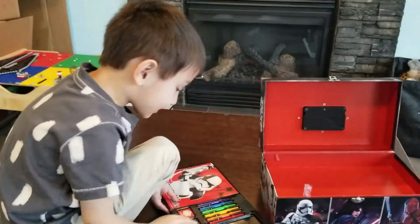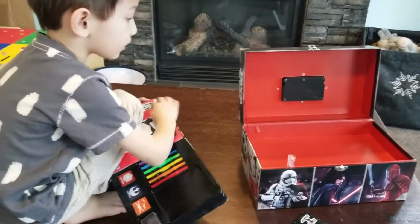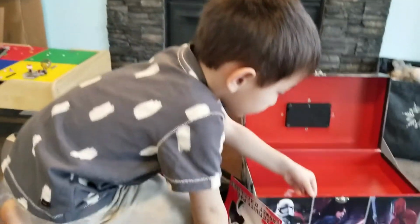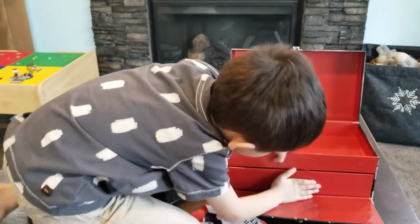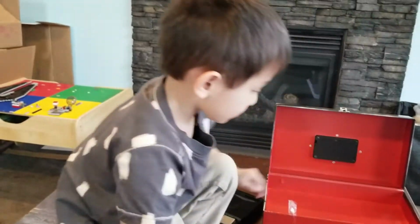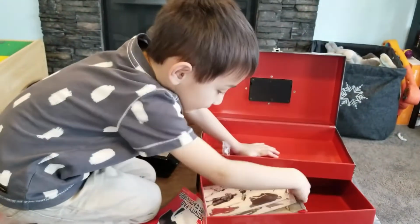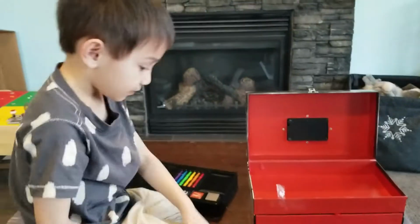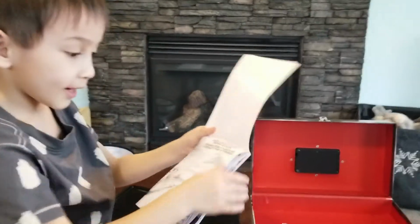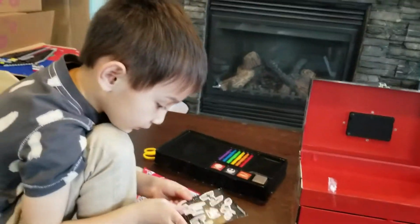Oh, what is this stuff? I don't know, but is there anything underneath this red shelf here? Does it open up? No? Oh, yeah! That's how it opens. Oh, don't open it like that. It's a drawer. So it opens like this. So you can put more Star Wars goodies in there, more arts and crafts stuff. This is a great box for taking your DIY with you on the go.